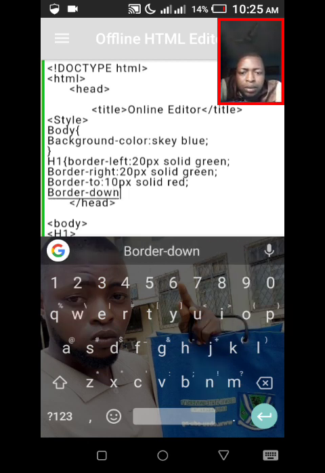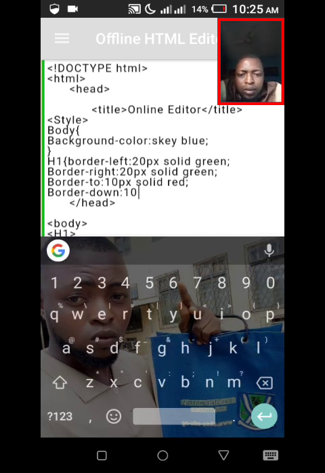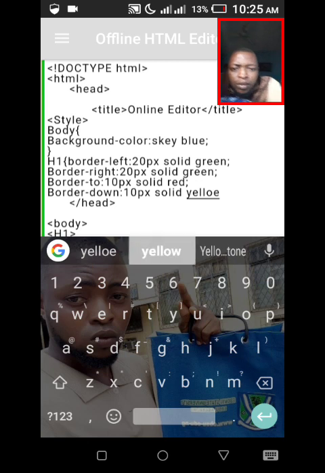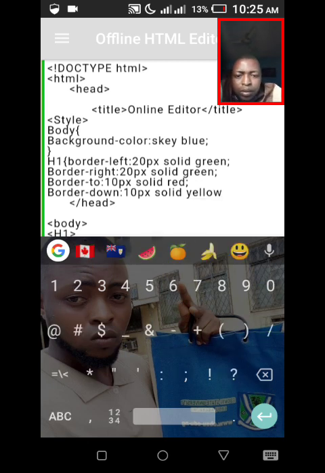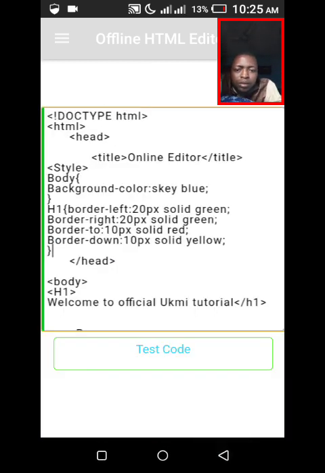Border bottom 10 pixels solid yellow. Close it, come here, close this. Now you click, you understand what I'm saying?